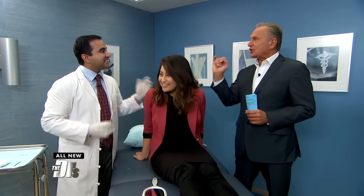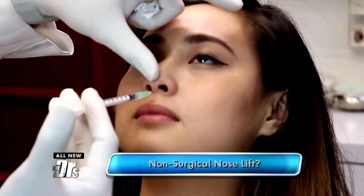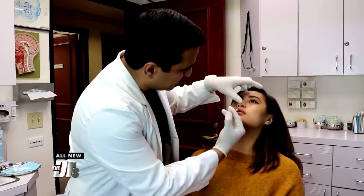With the Botox, you're blocking certain muscles — typically we use Botox for wrinkles, but here there's a muscle underneath the nose called the depressor nasae, which we weaken just a little bit so that when she's smiling it doesn't pull down as much. If you block this muscle and bolster this area, you can see how the tip will come up — and in the process, if you have a small bump, that bump disappears as you raise the tip.